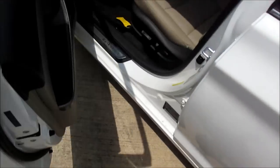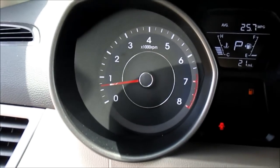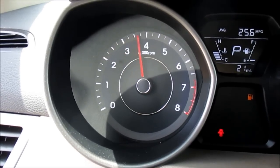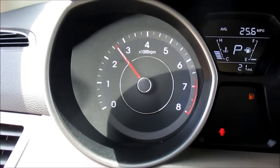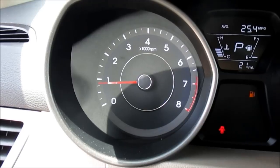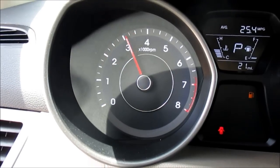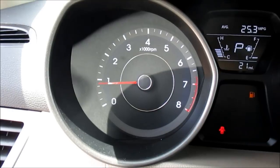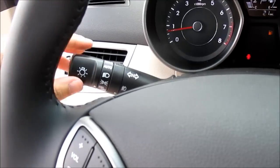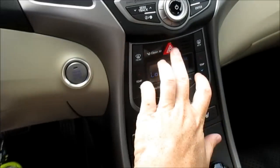Let's take a couple of revs of that little 1.8-liter four-cylinder engine and hear what kind of soundtrack she produces. With the engine being of a smaller displacement, it does produce a tighter, more revvy exhaust note — sounds absolutely wonderful with all those 145 horses. Now let's go ahead and turn on the headlights. You have the option of them being automatic, as they are standard projector lights. Turn on the fog lights and the hazard lights as usual.